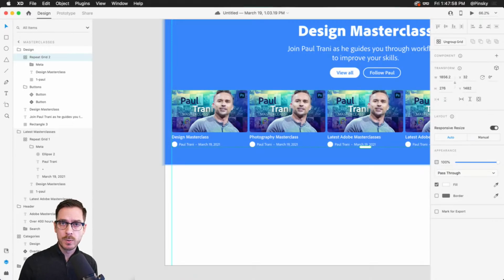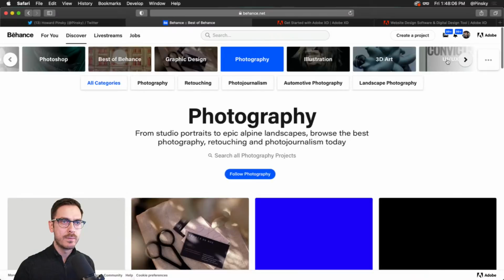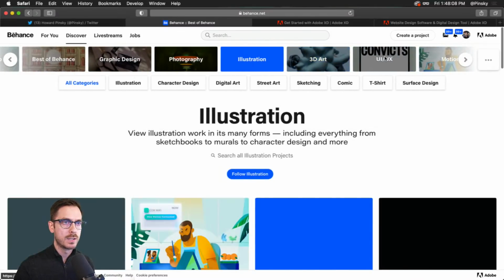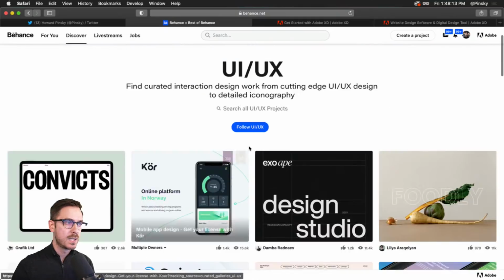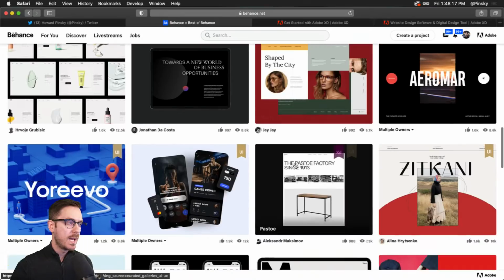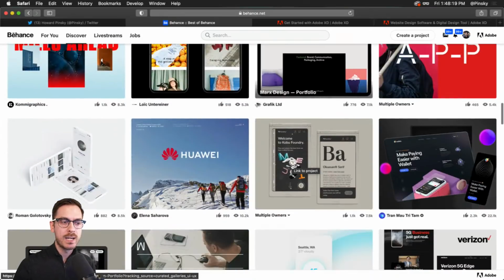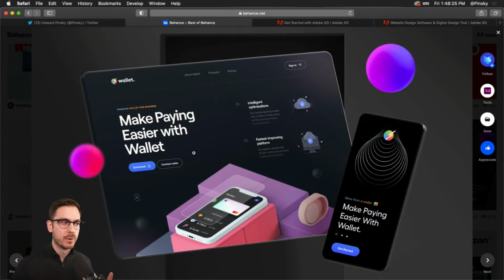Of course, don't post it publicly as your own, but if you hop over to Behance or Readable or whatever, over here I have the UI and UX section, right? There's a lot of beautiful stuff, and you can sort this by icon design, UI and UX, whatever it might be. And if you see something that's very striking, or if you see a common theme, like this one, you might love this, and you might see very similar things.